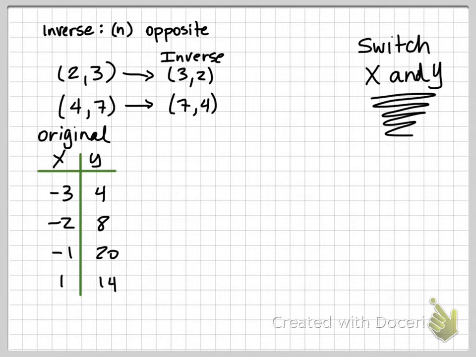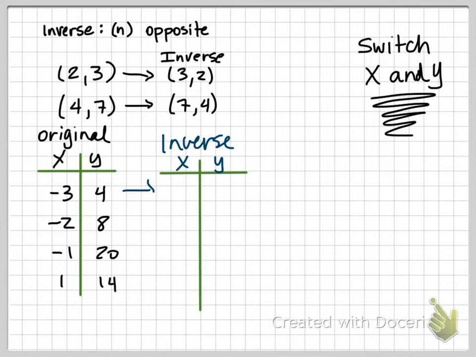Then for our inverse function, we're just switching our x and y. It's just that easy. We're not doing anything else. We're not really doing any math to this. We're not adding or subtracting anything. We're just switching x and y. So this is the x and y in your inverse. Let's put inverse here so we know what we're talking about.